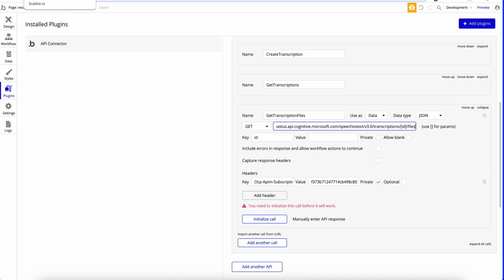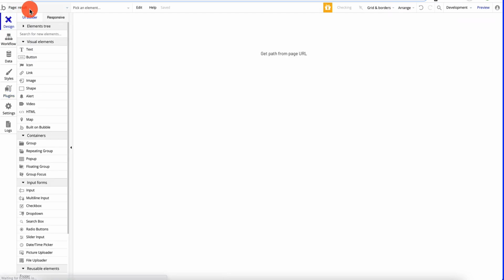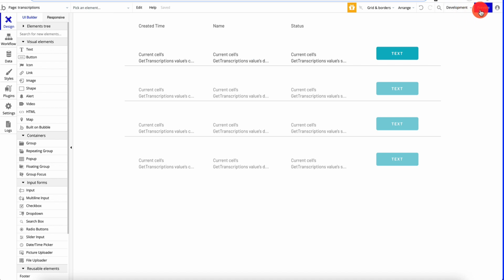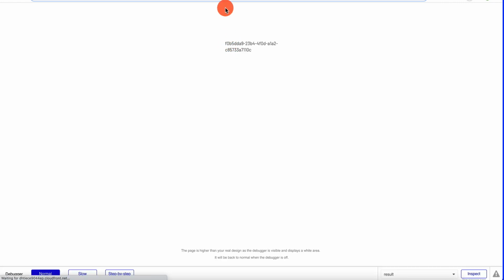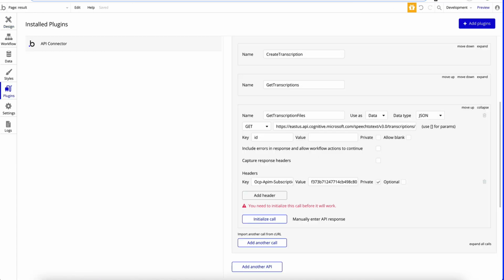So what we're going to do is we're going to go to our app. I'm going to open it up. We're going to duplicate the tab here real quick. And we are going to run the app and we're going to get an ID. So I'm going to go in here. I'm going to go to transcriptions because we need to send this request so that Bubble knows what to do with it. We're going to run this and we're going to get this one ID here. We're going to go back here and we are going to paste it here.